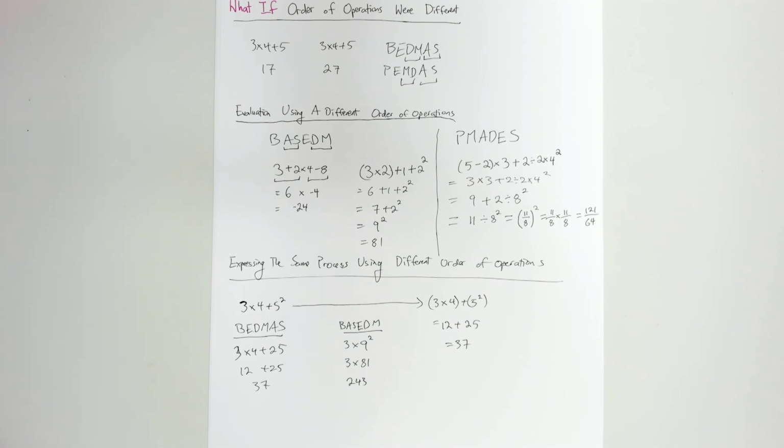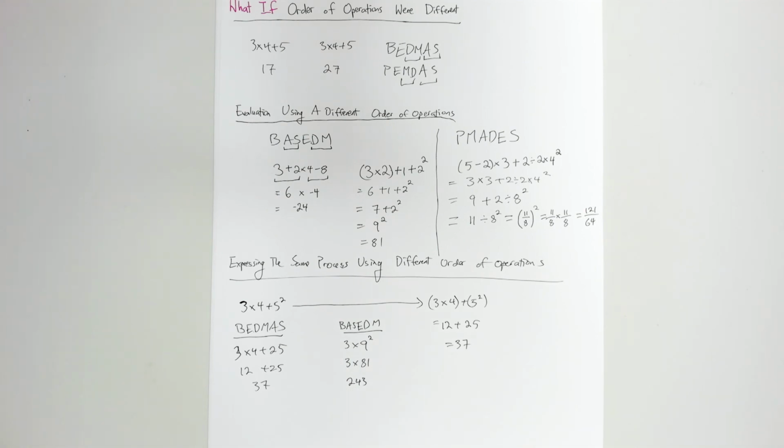This is an extremely important point, perhaps maybe the most important point of this video. If we evaluate using a different order of operations, we can still do the same calculations. They just look different. Here, I want to do multiplication, then exponentiation, and then add them together. If I want that to happen, I can still do that with a different order of operations. I just have to write it differently using parentheses. I use parentheses around the multiplication and around the exponent to ensure those happen first, and then I add them. Over here, I didn't need them, but here I do because our order of operations is different.